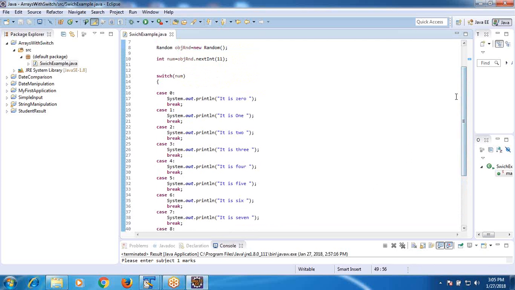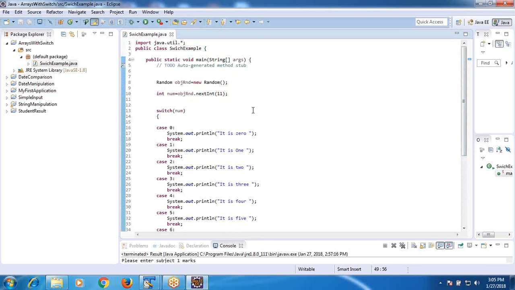So using switch case, either you are going for 0 or 1 or 2 or 3, depending on that, it's going to print value. And I'm using here a random object. It can pick any number from 0 to 10. Here, if you look at this int num equal to object rnd.nextInt 11, so it can pick a value from 0 to 10.